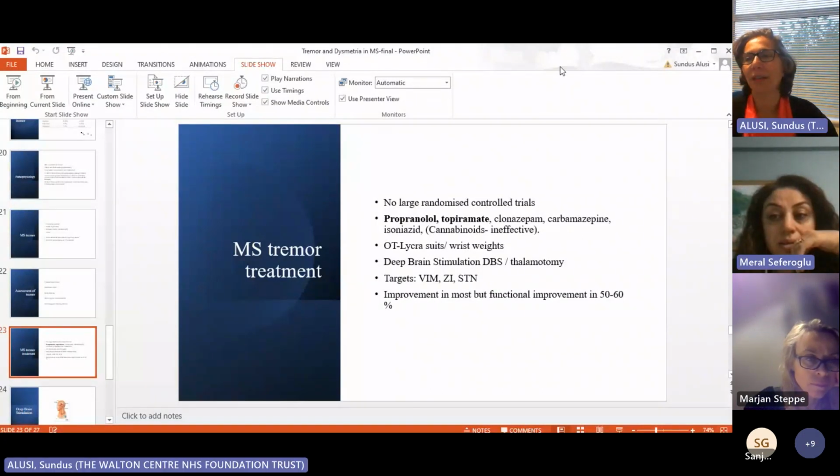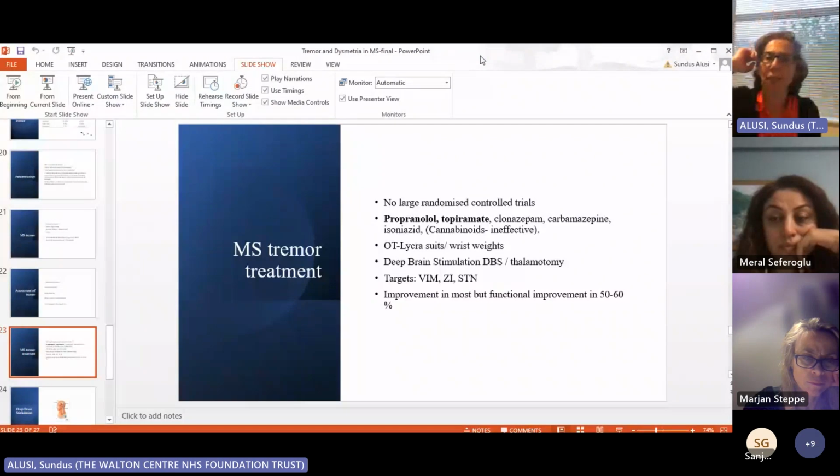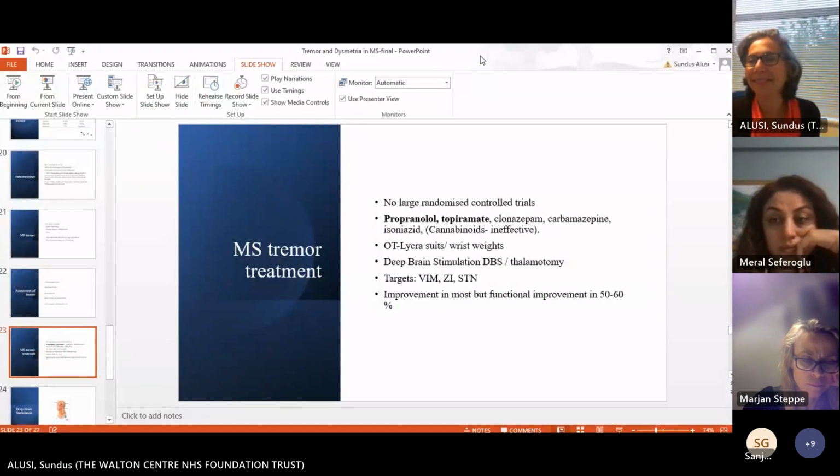Dysmetria. Perfect. So basically, when they shake, I'm going to show you here. Say this is the target, and they're shaking like that. That's shaking. But if they come to the target and they're all over the place, going really far from the target, then they're likely to have dysmetria as well. So the amplitude of the tremor gets worse and worse as the target comes on. Does that make sense to everybody or not really? Yes, sure. All right.